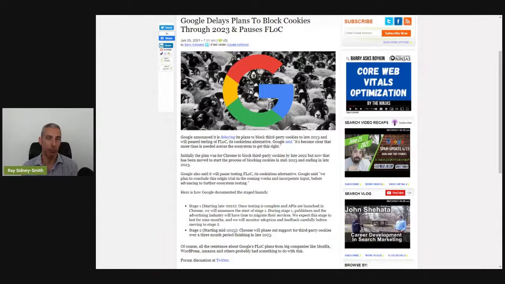But remember that the data that is being removed here in terms of third-party cookies is not particularly useful data when it comes to advertising. And I know that Google and Facebook and others don't want to let that cat out of the bag. But the reality is that the type of data that would be exposed by virtue of cookies is not particularly useful in the advertising space. You might think it's useful. Oh, I would love to know the preferences of my audience and those kinds of things. But really, as long as we have geographic targeting, that is zip codes and or regional targeting, that's all we really need for really good advertising.